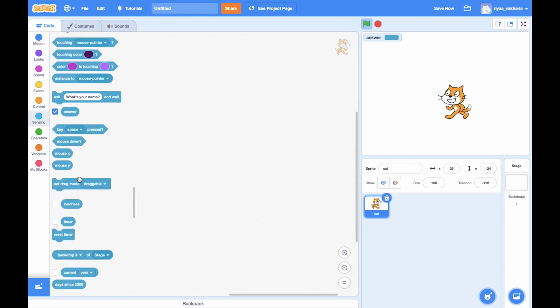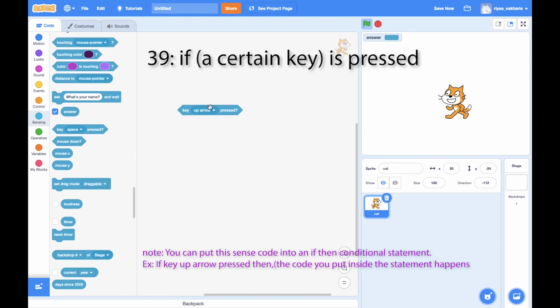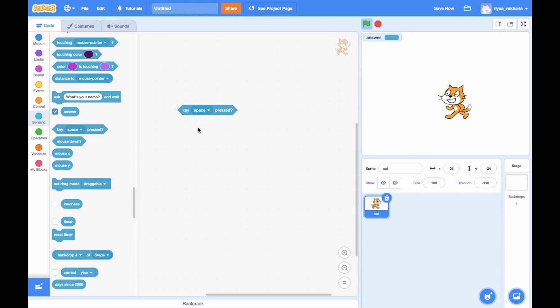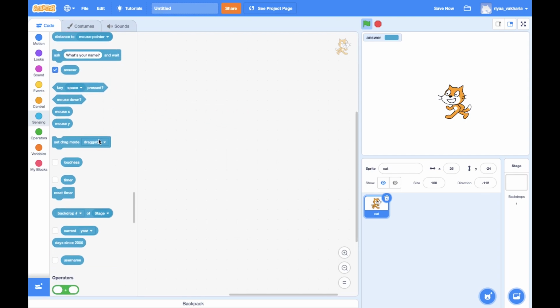Then you can also put this option where if you want the sprite to move up, you can press the up arrow. So if the up arrow is clicked, move sprite up. If the down arrow is clicked, move sprite down. If the left arrow, right arrow, or anything like that is clicked, you can do it in that way. There are also letters that you can click for it to move. If I click space, then maybe it can jump, or it can bounce and stuff like that. That's also a very important thing, because you want the sprite to move in the way you want. So you have to ensure that you choose the right option and you know what you're choosing.